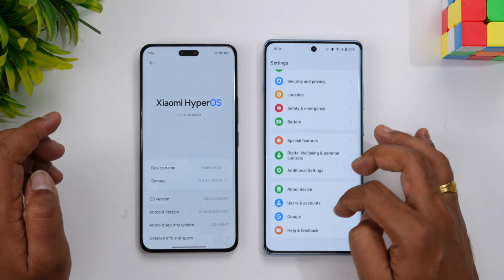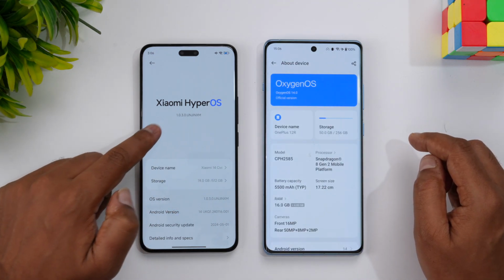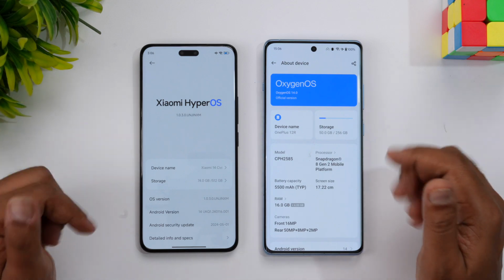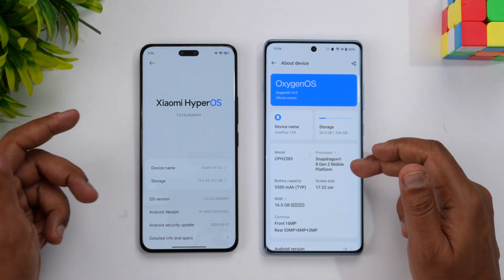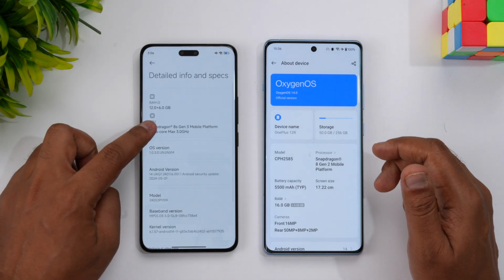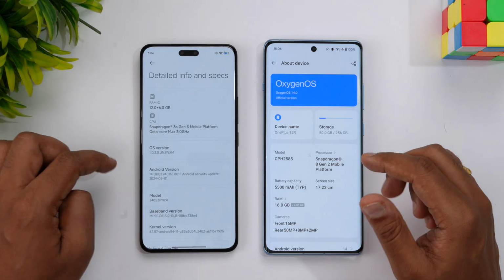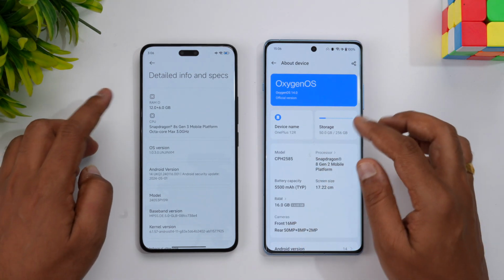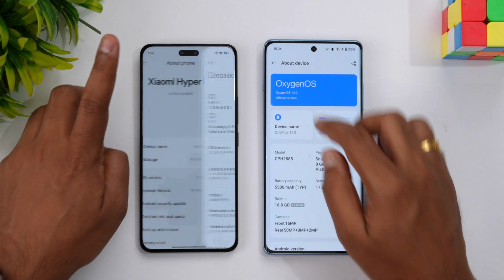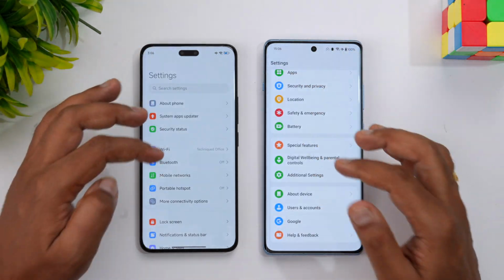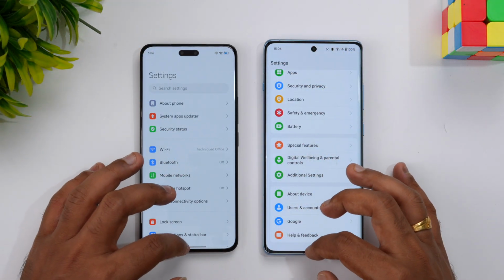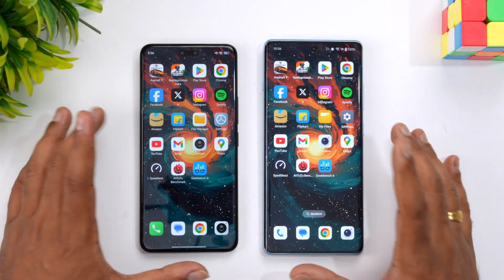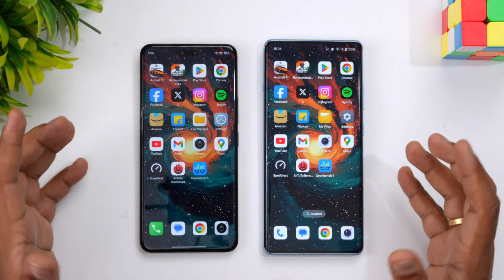But let's go to the about phone first. So you can see here Xiaomi 14 Civi with Hyper OS, and it has the May patch, and here also Oxygen OS 14. This is also running on the May patch, and we have the Snapdragon 8 Gen 2 mobile platform, and here you can see a Snapdragon 8s Gen 3 mobile platform, and this is again 3 GHz, and we have Android 14 on both the devices. This is 12GB RAM, this is 16GB RAM, so that difference is there, but that doesn't have much of an impact here. Both are really good, and let's see which of these is performing better in terms of memory management, opening of apps, the network speed, AnTuTu score, and the Geekbench test.